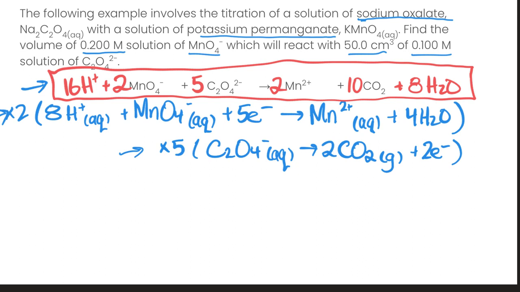Our next step in solving this problem is finding the moles of the known solution. So what we know from this problem is we know the volume and we know the concentration of the oxalate ion. So we're going to, for the oxalate ion, find the number of moles using the concentration and the volume.